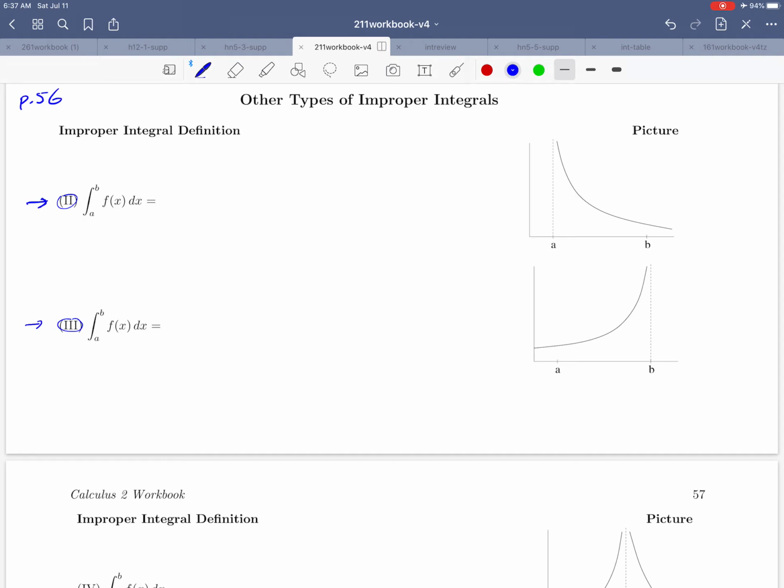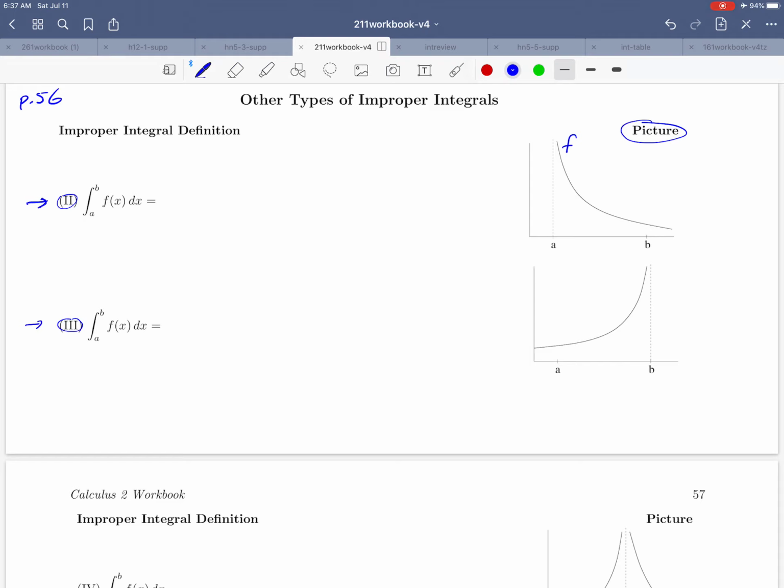They're asking us to integrate from a to b of f of x dx, and you might look at that and say, well, why do we call that an improper integral? Looks pretty normal. We've got two numbers, a and b. To answer that question, you kind of have to look over here at the picture. There's something special going on with the function f. If I asked you to integrate that function from a to b, do you see a possible problem that might come up when you do the integral?